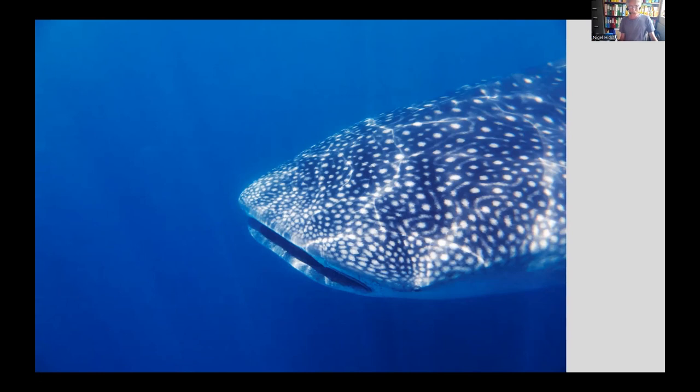Anyway, another fish that I didn't use a flash with, because you're not allowed to. This is a whale shark. This is the world's biggest fish, photographed in the Philippines. You see this is its eye here. And you see that's a really huge mouth. Like Britain's basking shark, it's a plankton feeder, so it's perfectly harmless. It's just big. That's its only problem. Problem from our point of view, but it's just an incredible fish.